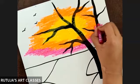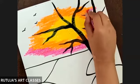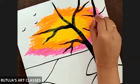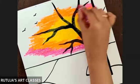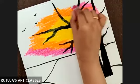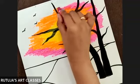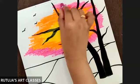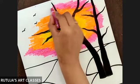Yes, continue. Very nice. We are just filling the patches first. Then we will use cloth, very light pressure on cloth, and we will blend it, okay? So you can call this artwork an oil pastel painting, okay? You can also try it with watercolors whenever you get time, okay?